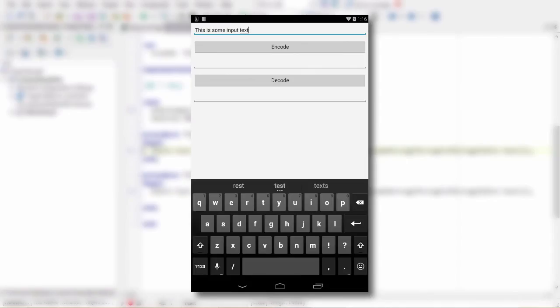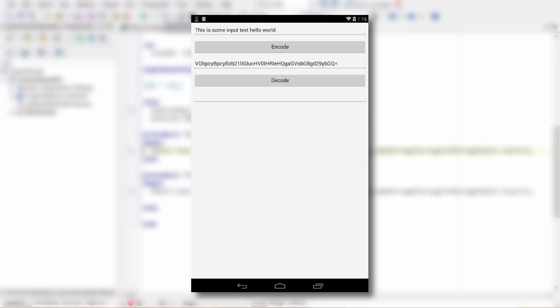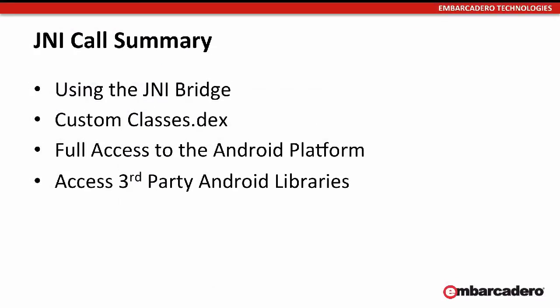Okay, so here's my app running on the Nexus 7. The first text box here, I can type in whatever I want. Hello, world. And then when I tap the encode button, this is going to make the call to the jar file. And here's the base64 encoded version of my text. And then I tap decode, and it decodes that there. So this is making a call to that third-party jar file from my app, and I get the results back, and it all works just perfectly. This will work with a much more complicated third-party jar file as well, but this makes for a nice, simple demo. Realize we moved pretty quick here, but I'm going to make the source code available for you here so you can check this out later.